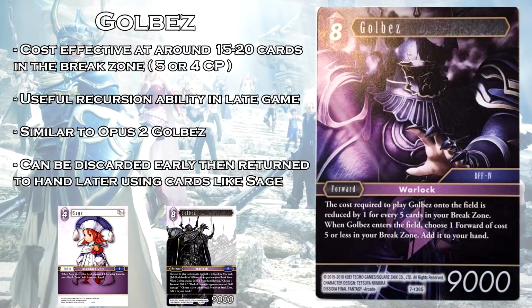So when you do consider the fact that you are getting 2 CP back on this card after you play it, this card actually becomes reasonably cost effective. So effectively it becomes a 6 CP forward at 9000 power if you already discount the fact that you are getting a card back. So for a 9000 power forward, you generally want to be paying 4 CP if you want to get value out of it, or potentially 5 CP. So that means you want to reduce its cost by about 2 or 3 CP, ideally, to get this card to a cost-efficient size. So if you can get about 10 to 15 to 20 cards in your discard pile, you're getting pretty good value on this Golbez.